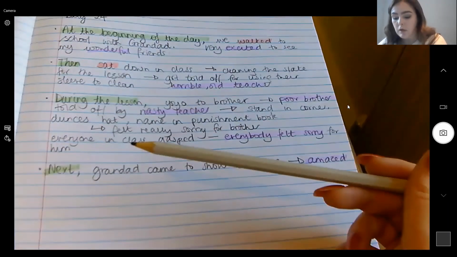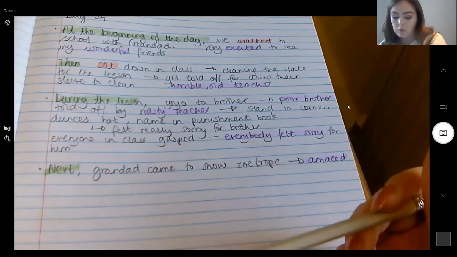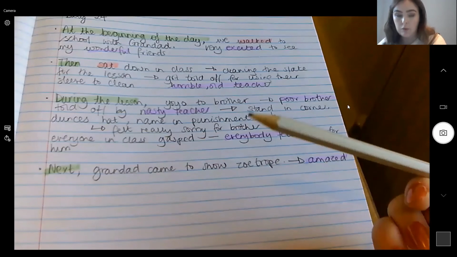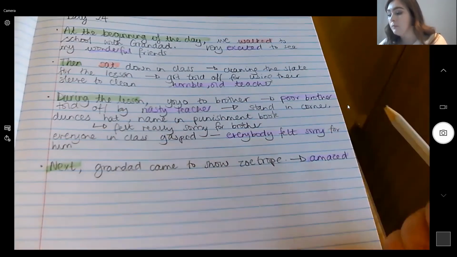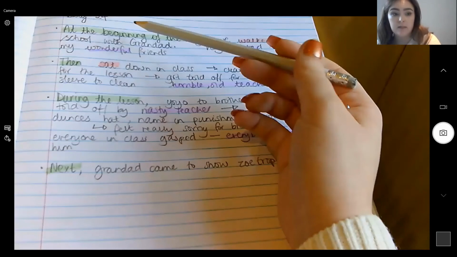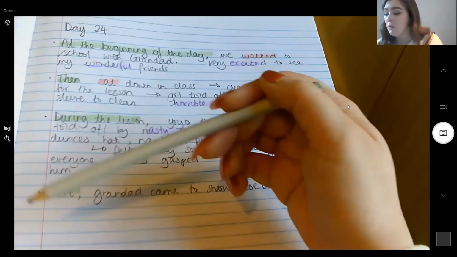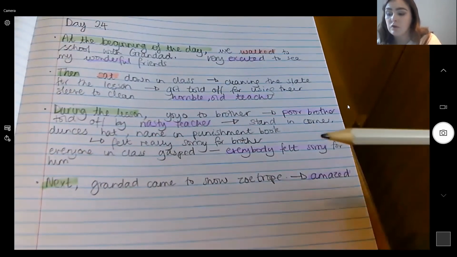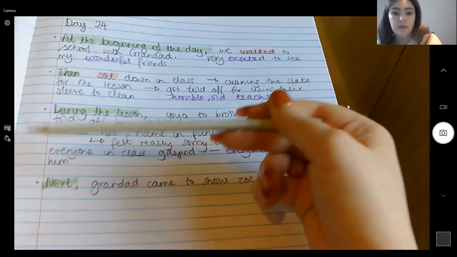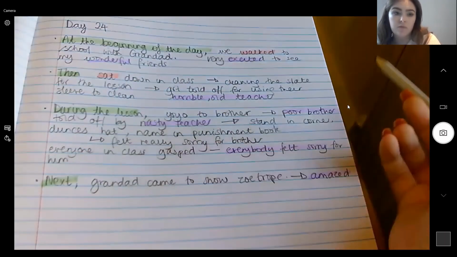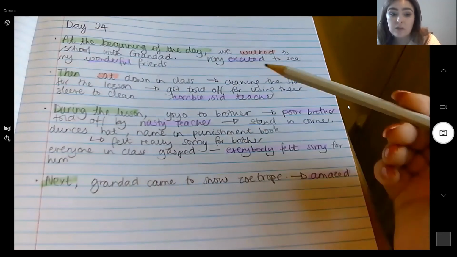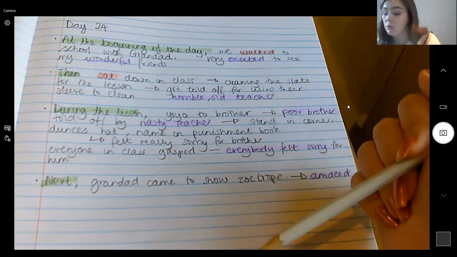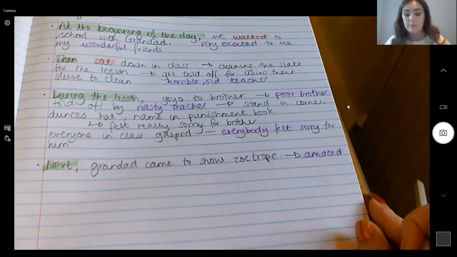You've got some other things that you could talk about as well. You could talk about playing with the different Victorian toys. You could talk about the hobby horse. You could talk about the big house and what you found, and then going home as well. But as I said, I'm only going to show you how to plan some of it because this is your task. So what I'd like for you to do now is pause the video, and I want you to plan the main bulk. So split it into paragraphs. What are you going to say in each one? Think about the emotions you want to convey. Think about the fronted adverbials of time that you're going to use. And when you have finished planning that part of your recount, then please come back to the lesson.